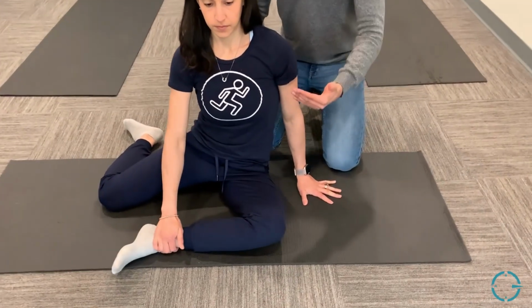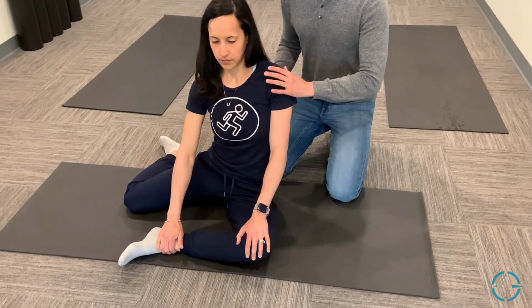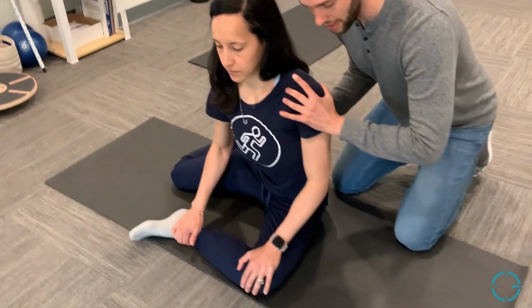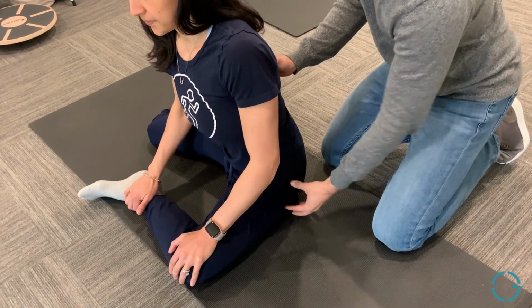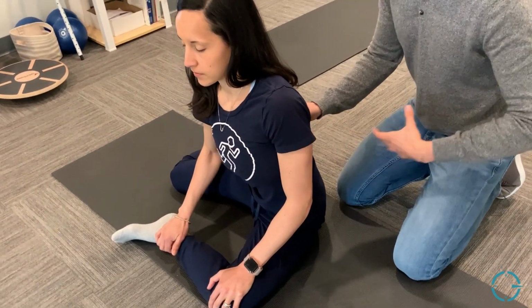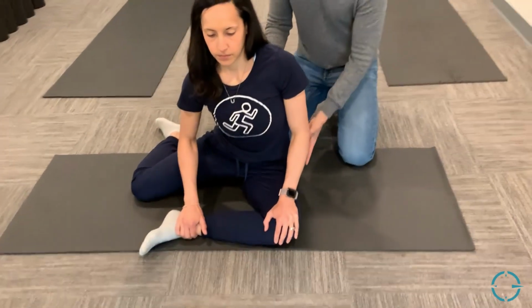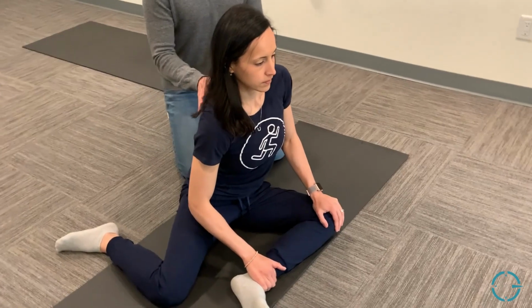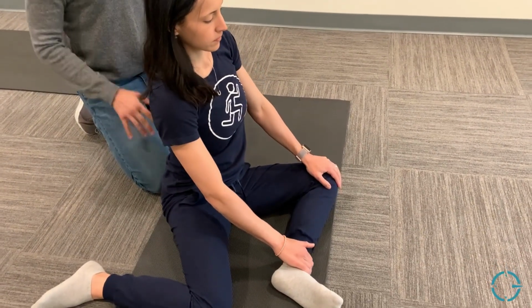Now to intensify this stretch, if it's not already deep enough, you're going to think about a nice tall posture and then translating the torso forward on top of the hip. And most notably, you'll feel this through this hip as you do it. And once you get into this position, just really focus on taking nice deep belly breaths and drive your breath into that hip that's being so deeply stretched. And when you come out of this stretch, slowly and gently go back to a neutral position, as that is a very deep, intense stretch.